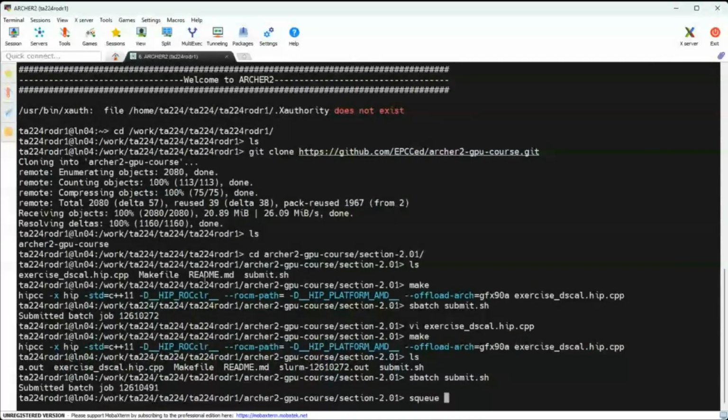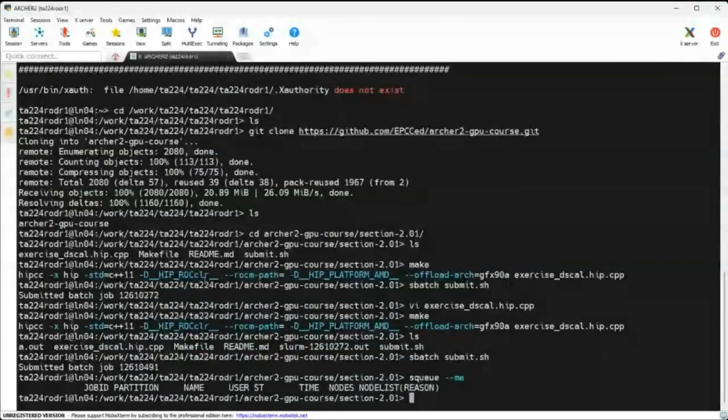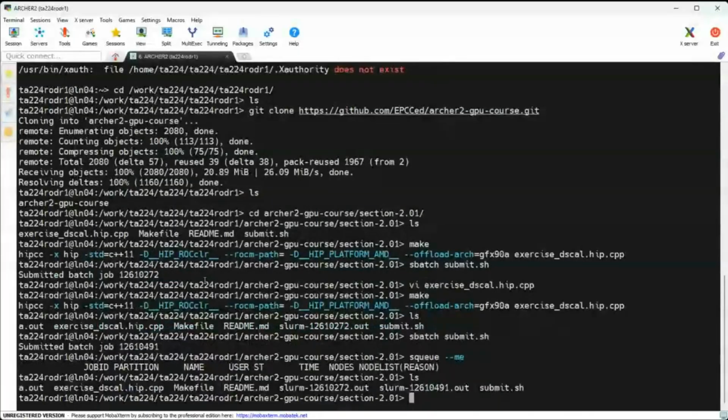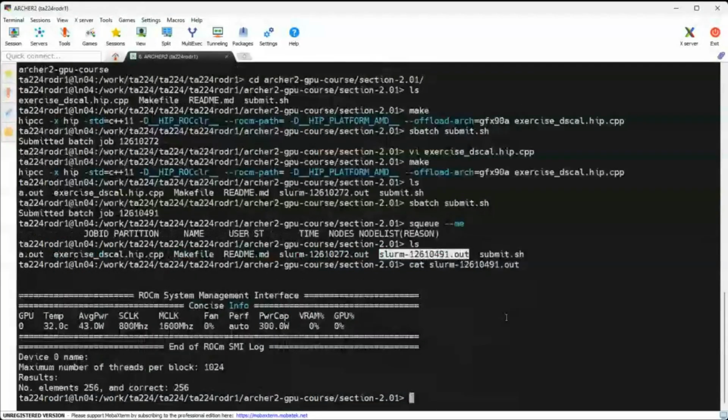I can check if this is being executed with squeue --me, and it seems that it has been executed. I do ls, and the last one seems to be this one here. So if I do cat, okay, seems that it worked.